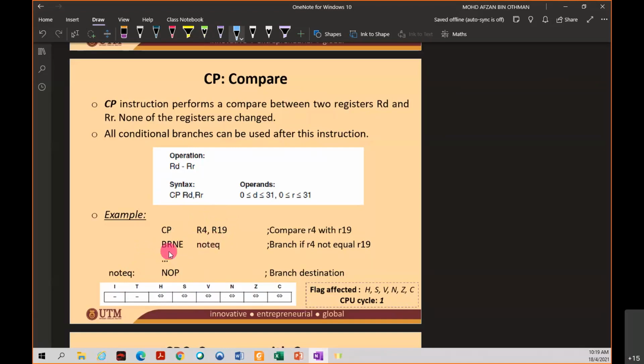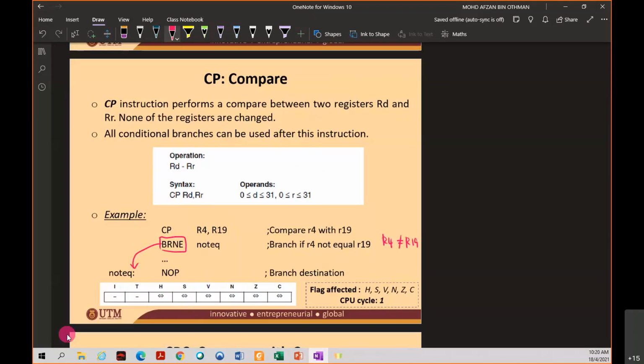If R4 is not equal to R19, what happens here? It will branch to this location. So if R4 is not equal to R19, then you need to jump to this notEQ destination.